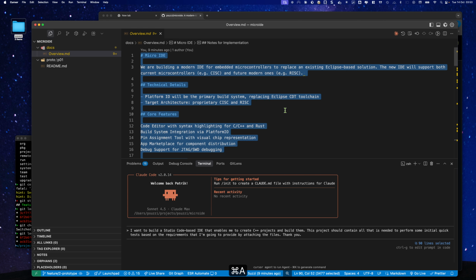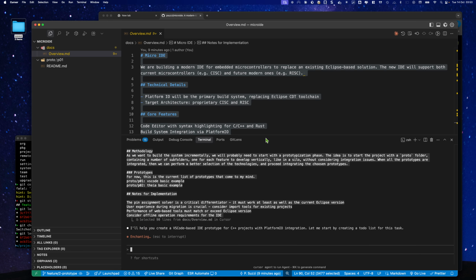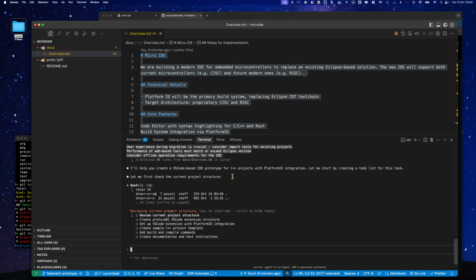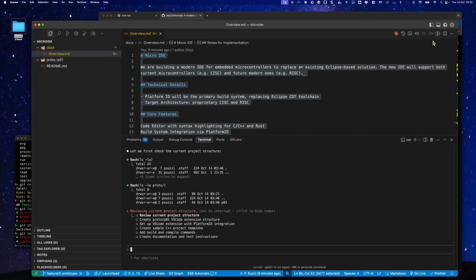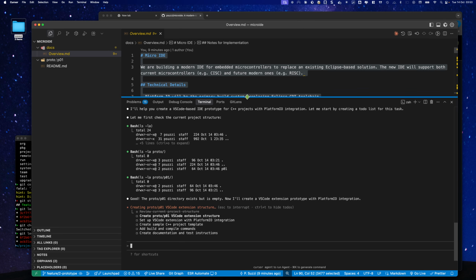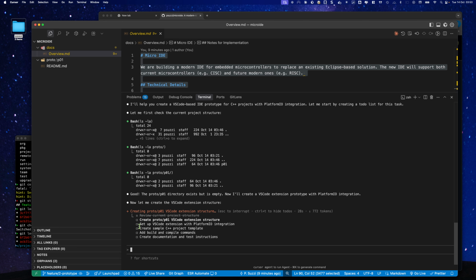Now it's time for me to copy all the requirements, paste them here, and Claude Code will start doing its magic. Like I said, it's a pretty powerful model, and it operates all in memory, so it's more efficient than just a side chat tool. What is interesting is that you get a context, an idea of what it is working on. It has like a checklist of which you can check the status.